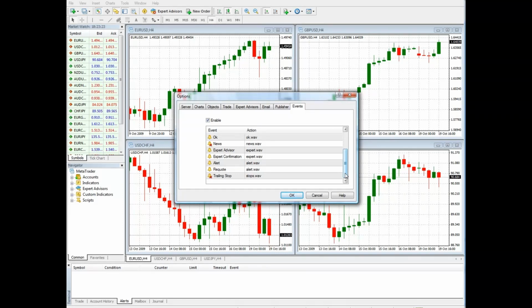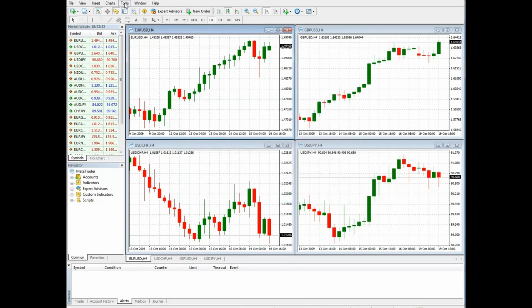If you don't use trailing stops, then that's fine. If you do, however, it's going to be important that your broker allow that. That covers the options. That also covers all the things here in the tools menu. And next we'll cover the window menu in MetaTrader. Thank you very much.